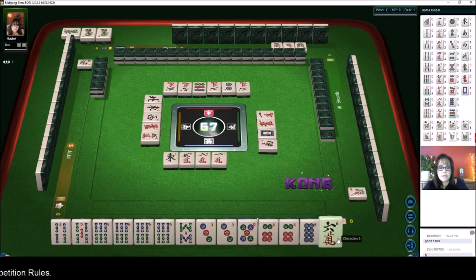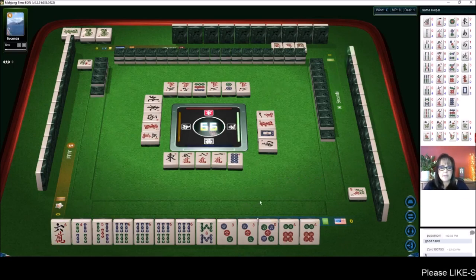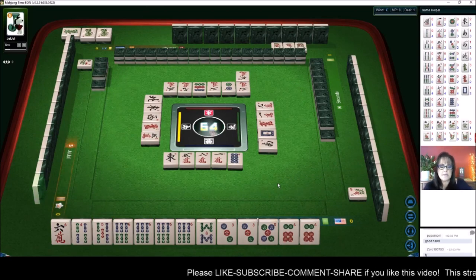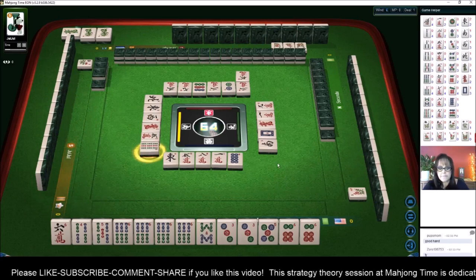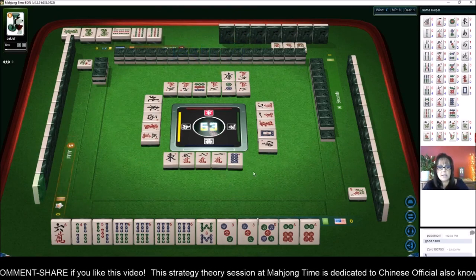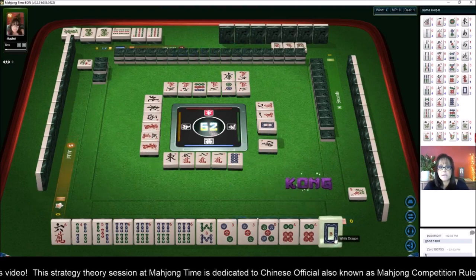Five characters. Oh, we have all the sixes. Let's get rid of the eight dot. Eight dots. Nine characters. If we can pair up that six, we could maybe do triple Pung, characters. Triple Pung is another fan. Triple Pung, number 32, 16 fan. That would be sweet if we could get that. But let's Pung and see what happens.